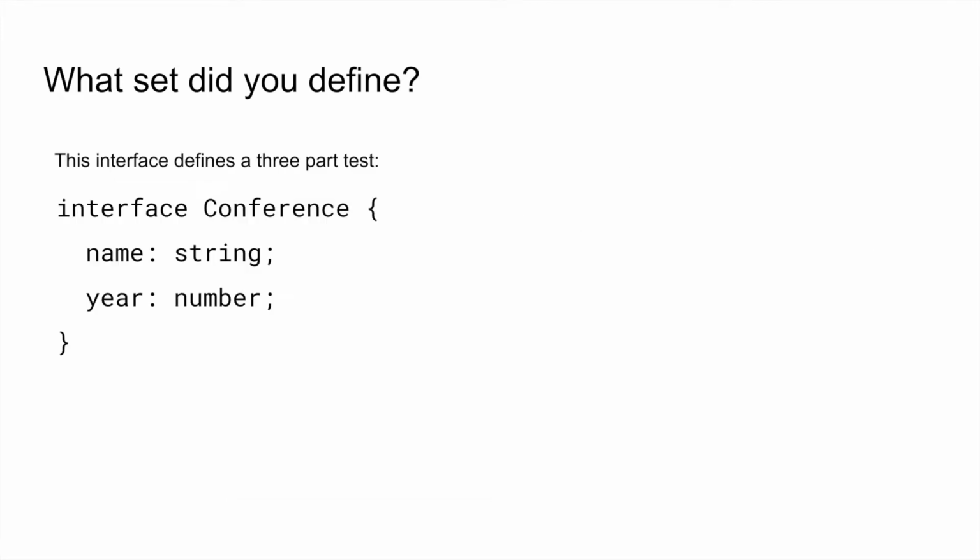So let's dig into this a little bit more. When you write the conference type, thinking of the 3 ways that we can define a set, it's natural to think that you're defining it constructively by saying how to produce the values. In this case, that interpretation would be that it's all the objects you form by giving them a name property and a year property of the given types. But I think it's actually better to think of it more subtractively, that you're defining a membership test. So let's look at what that test is.